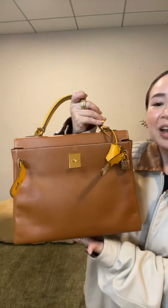Especially this color is so similar to the Hermes gold. Okay, so you could wear her open or you could wear her closed. A lot of Hermes girlies love to wear it, specifically the Kelly. They like to wear it with the sangles open, but actually locked. So the sangles will hang underneath the actual turn lock.